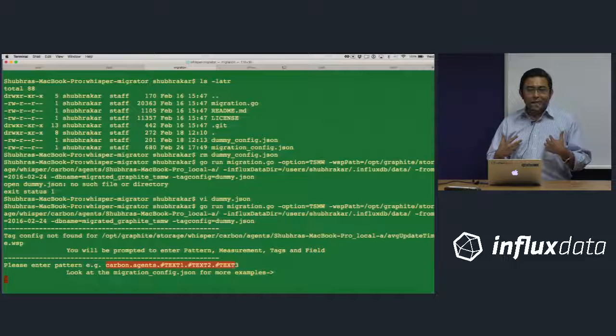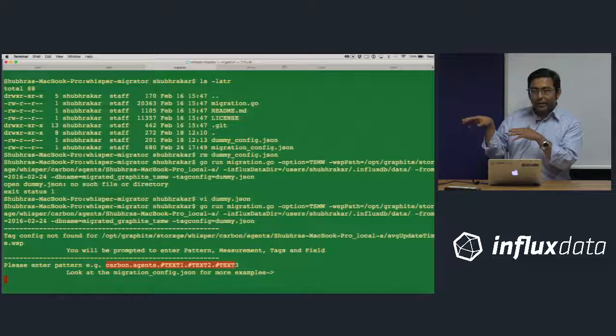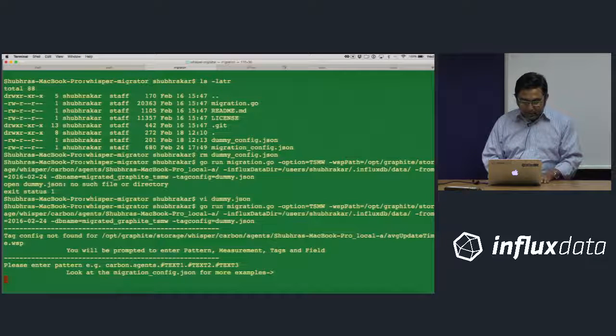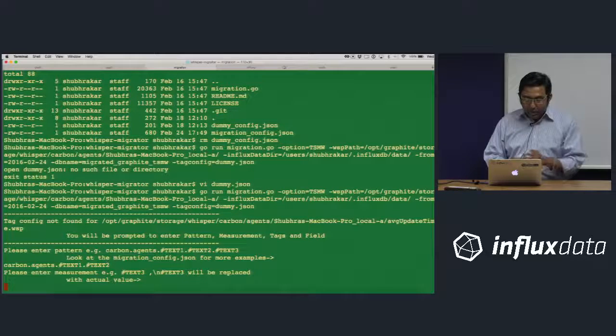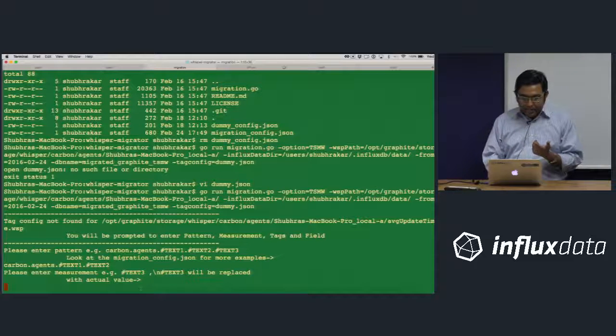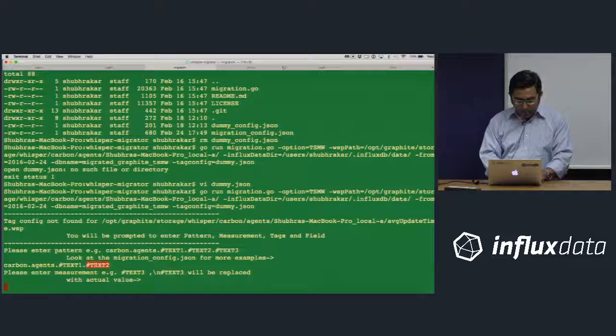text1.text2.text3. In my case, I know that for my CPU usage file that I just inspected, there was only text1 and text2, text1 being my host name and text2 being the value. So in this case, I'm not going to select text3, otherwise I might mess up my pattern. So I'm just going to create these two. And the measurement name: what should be the measurement name that you want to have in InfluxDB? In my case, it's text2 that I want as the measurement name, and text1 essentially would be the value. So let's go ahead and do that.